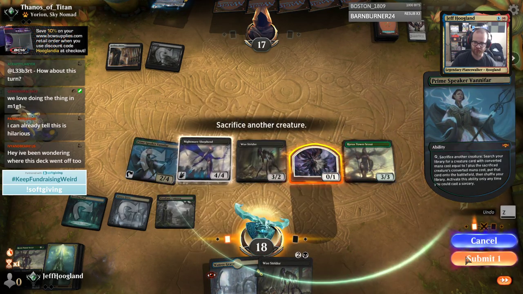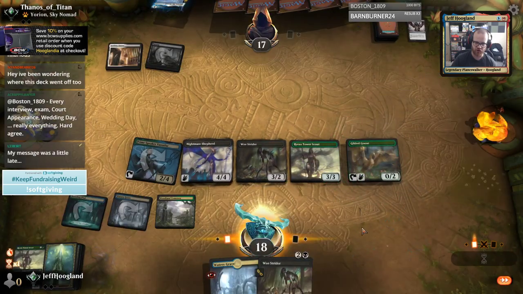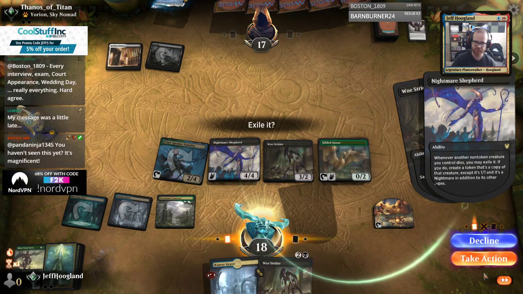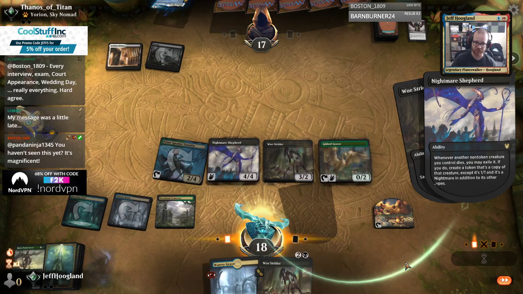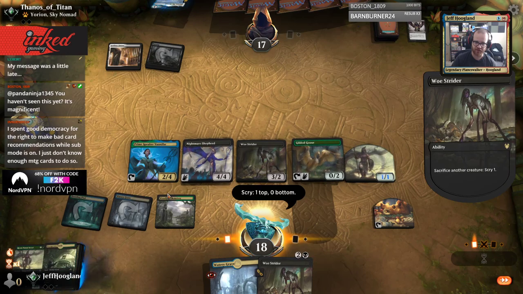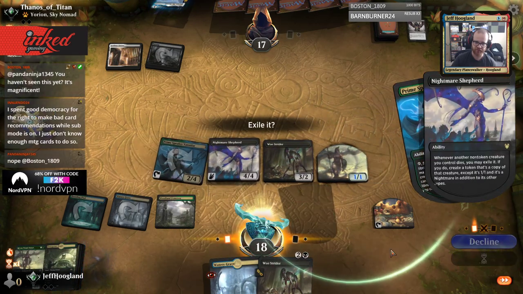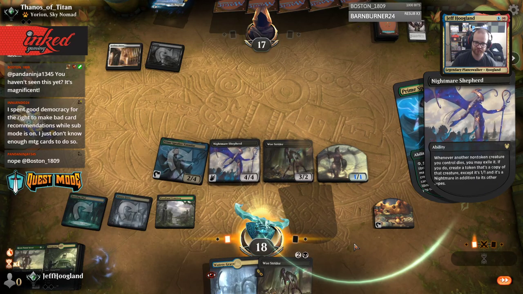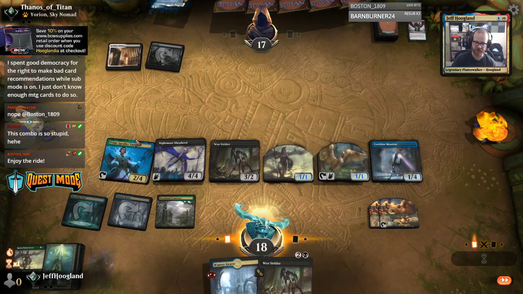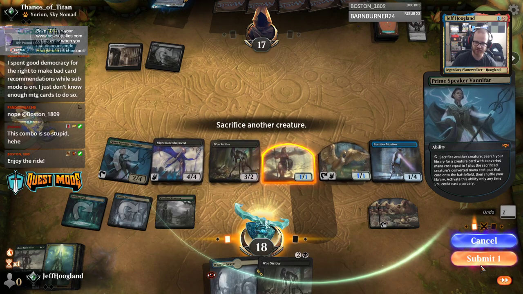And then I believe the plan from here is we turn this goat into a one drop, and then we sack this to the Woe Strider, which lets us untap Vannifar. The scry doesn't matter. We sack the goose to go get Corridor Monitor. Corridor Monitor comes in and untaps this. We sacrifice this.